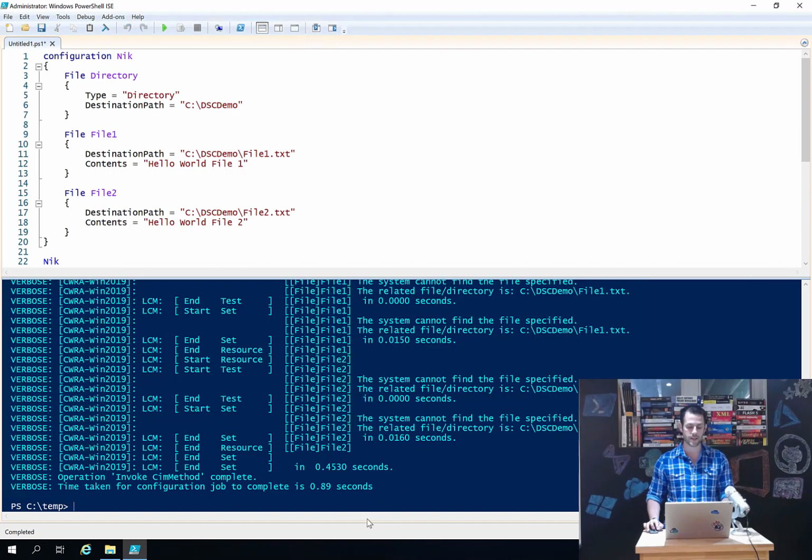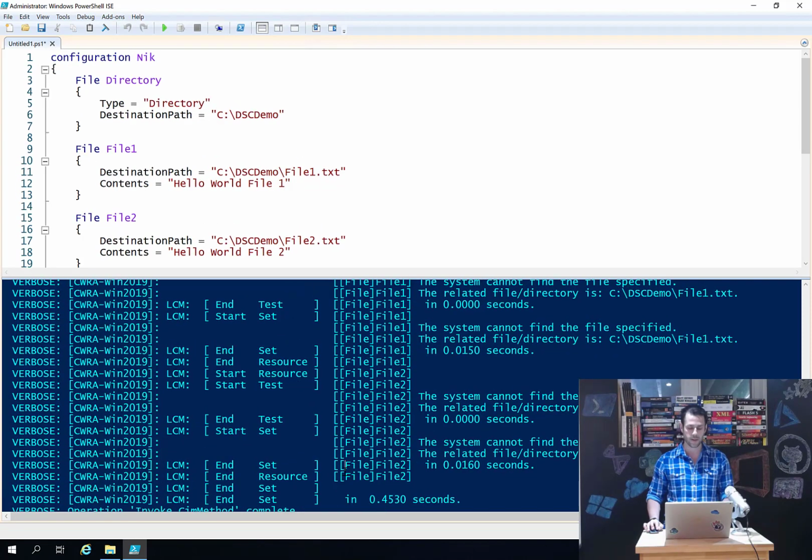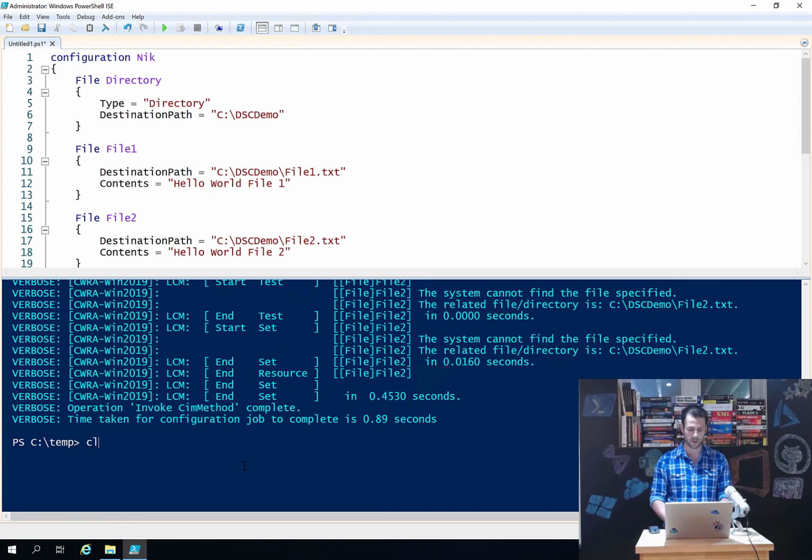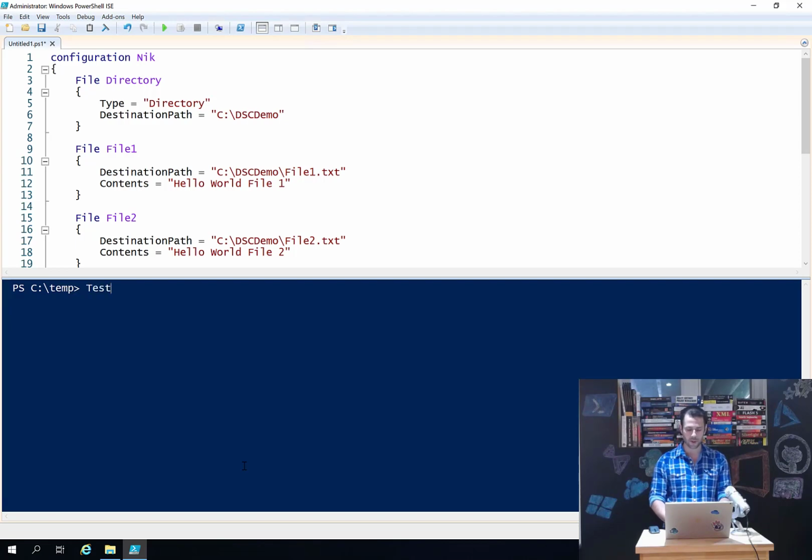The other thing now is, let me zoom in just a bit. I'm going to go back here and clear my screen. What I'm going to do is call the Test-DSCConfiguration cmdlet. This one simply is going to analyze my environment and figure out, am I in the desired state? So based on the configuration that I have in memory, is this how the server is currently configured or not? So it's a Boolean function. It'll return true or false.